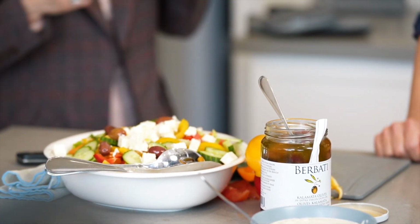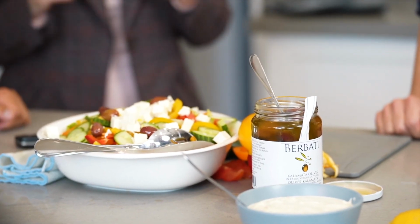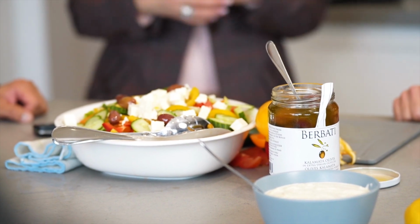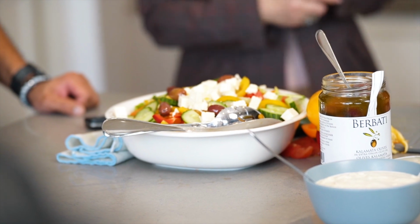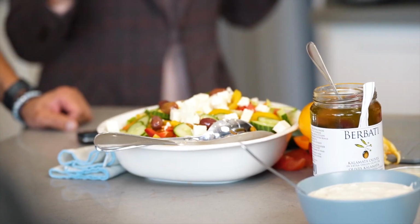Okay, so you made the salad so quickly, and then we just got into conversation. That's okay. Well, in Greek salad, it could be anything, okay? You don't have a set recipe. This time we use lettuce, cucumber, tomatoes, feta cheese, and I love my feta cheese from the Greek store because it's smooth, it's not as salty, and it's completely different than what we buy at a Canadian store. And it's not any more expensive, and it's easy to buy at any store, including the Chinese stores, right? TNT or Highland Farms or Metro, Loblaws.